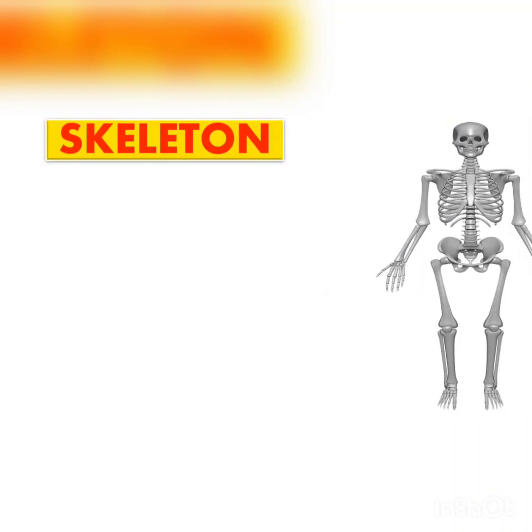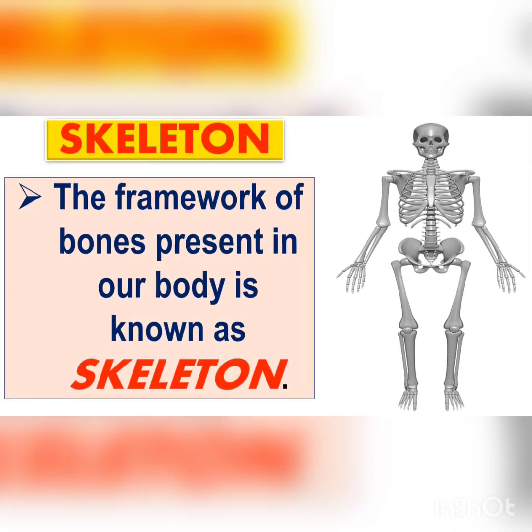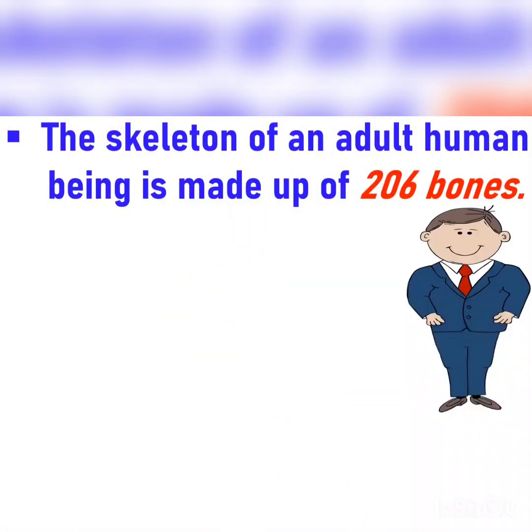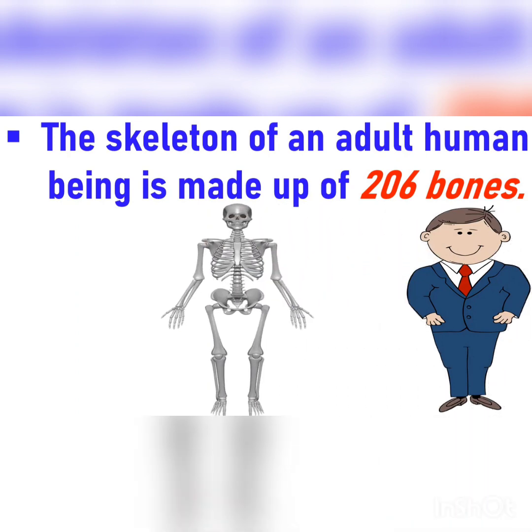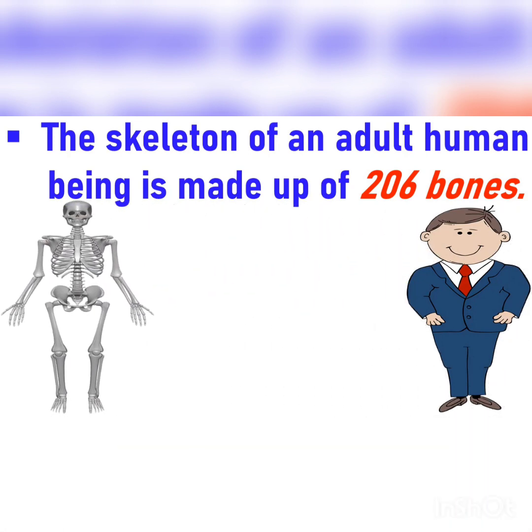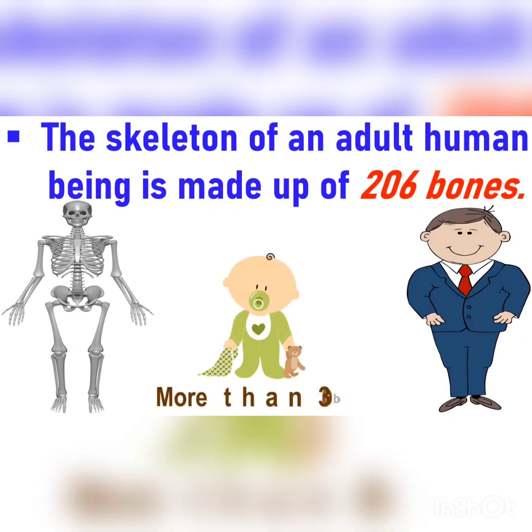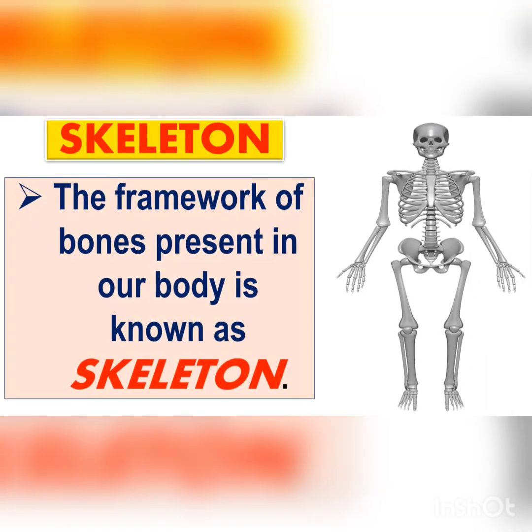Hello children, this video is an illustration of the words which you have come across for the first time while reading the chapter The Skeletal System. I will show the pictures of different organs or different human body parts which are new to you. Let's begin with skeleton. The framework of bones present in human body is known as skeleton.